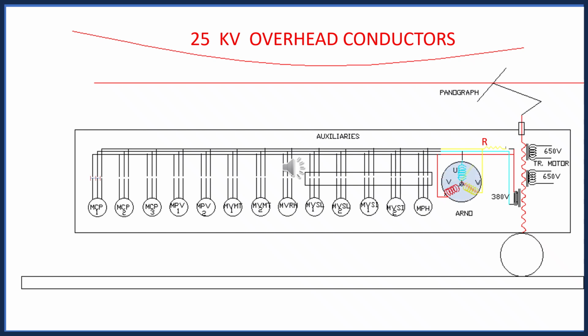The auxiliaries are all three-phase induction motors, and they are mainly cooling the traction transformer, traction transformer oil and traction motors. So this is the system, and also the silicon rectifier is experiencing a huge amount of temperature. So this is our electric locomotive.